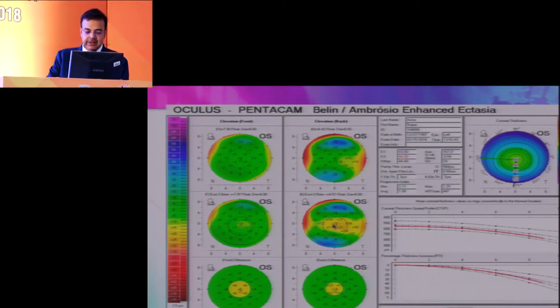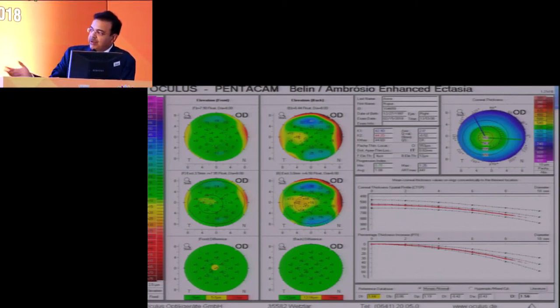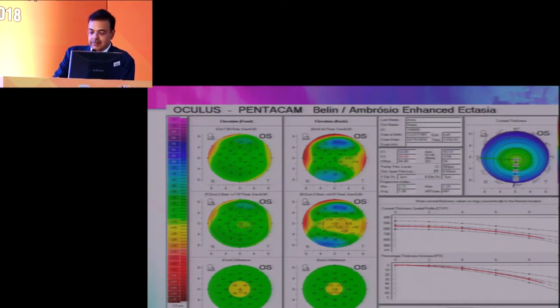Now if you look at these maps you'll see this—on the posterior maps you will see this. The final overall D is within normal limits. Yeah it is. So this is the fellow eye. So what we did was she was a contact lens user. She'd been off for almost 10 days. We asked her to stay off lenses and we repeated the pentacam after about a week of a total of about 20 days off contacts but the maps did not change at all. So what would you do? See in patients with more prolate cornea you can see this. The corneas are normal but slightly more prolate. You can have a little increase in the anterior elevation and also a little in the posterior but still it's borderline. If you look at the final D it's okay. So I think you should go more by the curvature and the skew deviation, infrasuperior steepening. These are signs. All those things look good actually. They are all normal. So would you go ahead with a smile or would you do an extra smile? No just go ahead with a smile because the thickness is good.